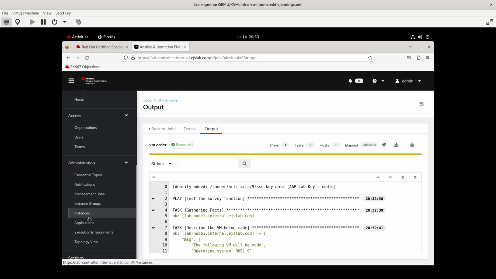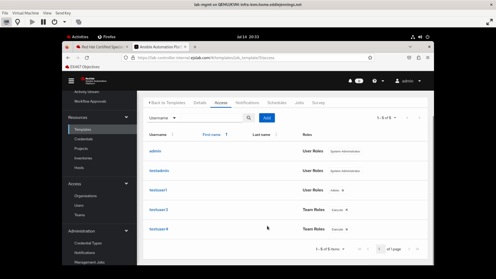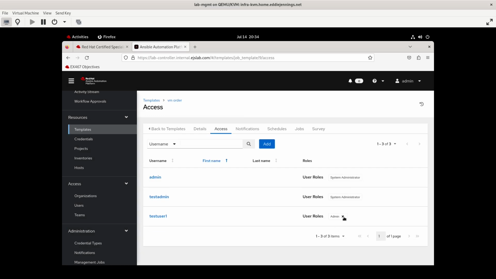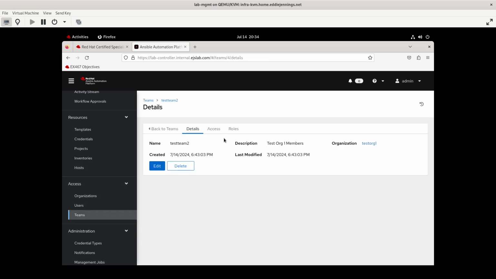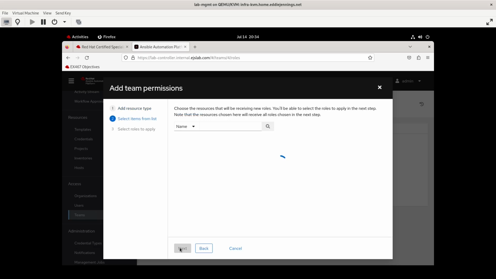So let's first go back to the job templates, and we are going to remove, yeah, this is what I want. So we're getting rid of that. Yep, and they have admin from the other project role. Okay, so what I want to do for teams, we're going to give team 2, they can't create projects, or rather we don't want them to create projects, but we are going to give them just job templates, and we have to pick which templates we want to work, but we want this to affect all of the templates.